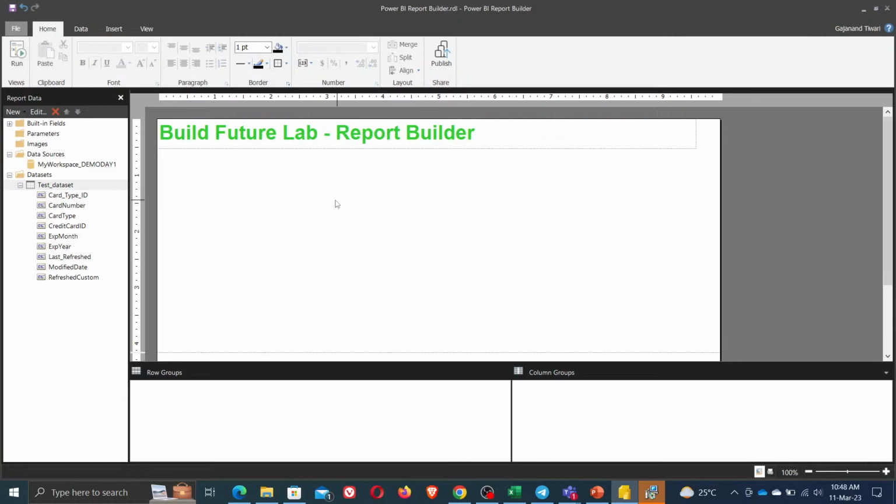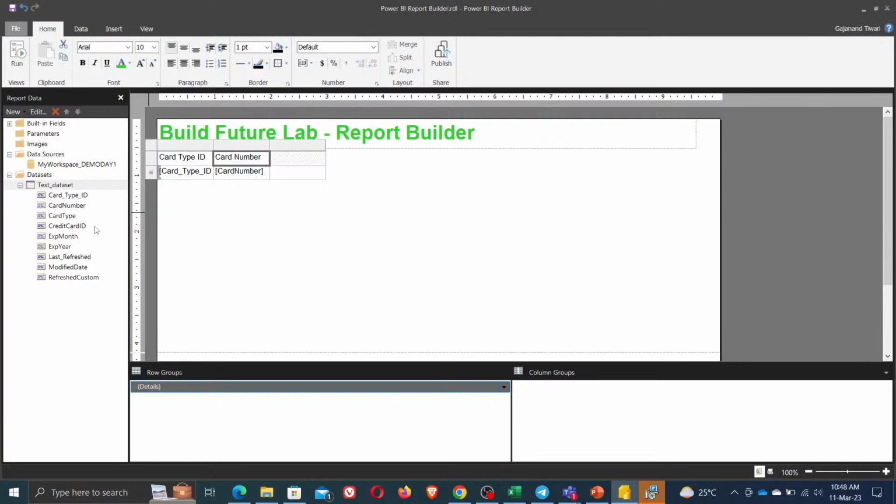Next, now I wanted to create the table. So how to do that? Let me go here, insert table. Table prospect, pass the card number, card type, just simply drag it. But if you're not able to drag it, what will you do? See this, it is automatically added. But sometimes we want to delete it, like if we made a mistake. So simply right click and delete the column. Now I wanted to add a column in between. So see this, insert column, left or right. So I wanted to add to the left.